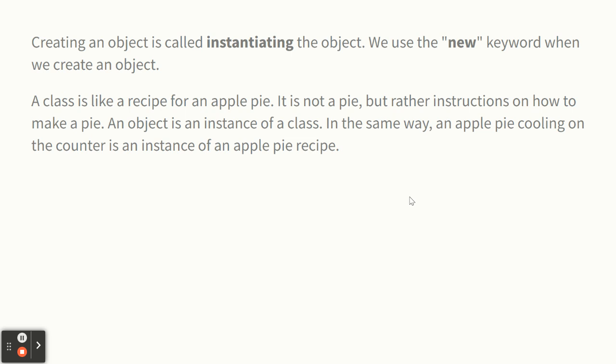And when you create an object in Java, it's called an instance of the class. That's that instantiating. It means we've created an object, a pie object. It's the same way as when you actually create an apple pie, that it's an example or an instance of a pie from a pie recipe.